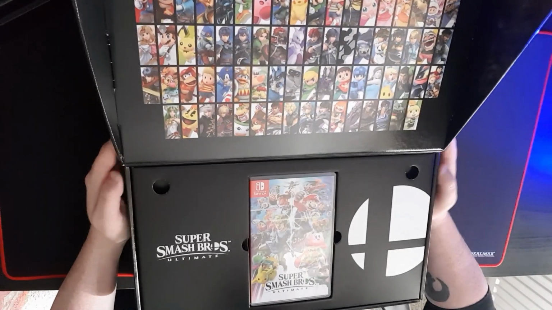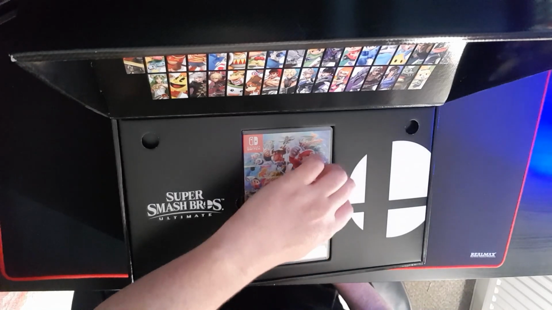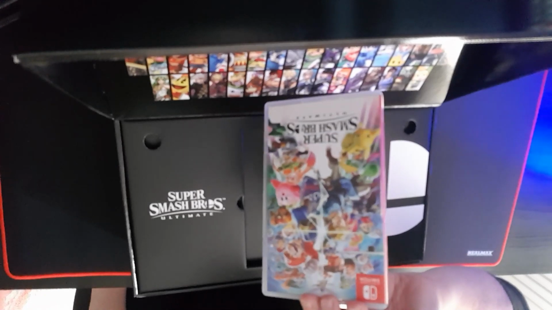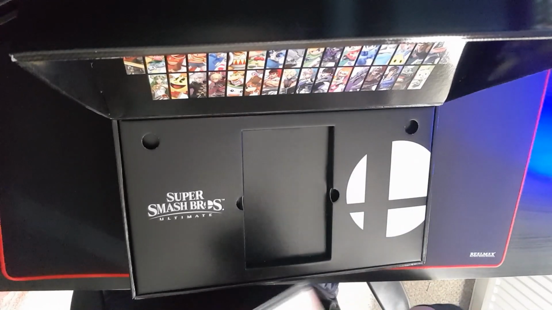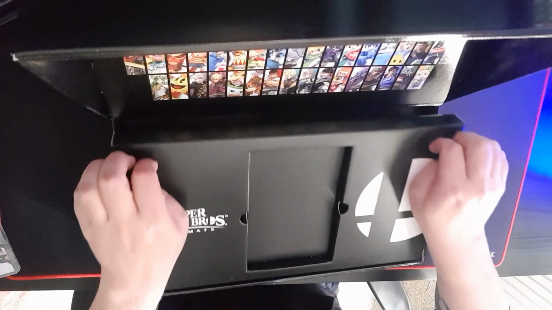So there's lots of in-game characters. I do like that they continue releasing new characters and updating the game. I like it when they do that. There's the original box for it. I do have the steelbook for it, and I got the Pro controller, Smash Bros Pro controller as well, but we'll not show that in this video.